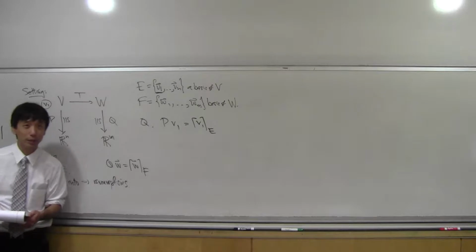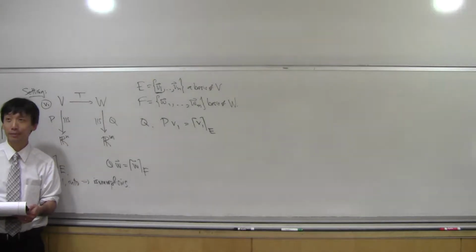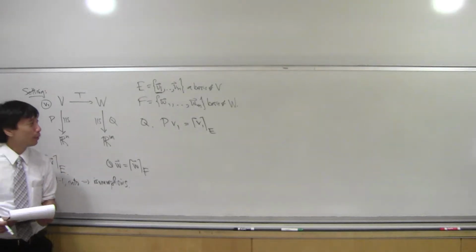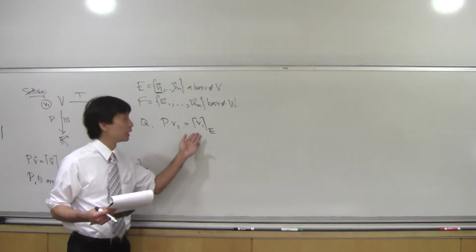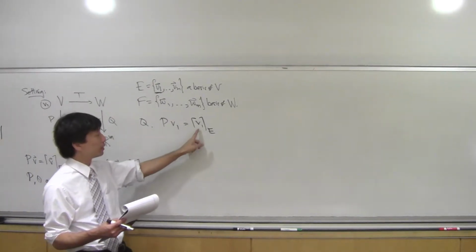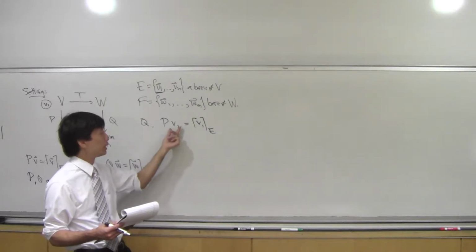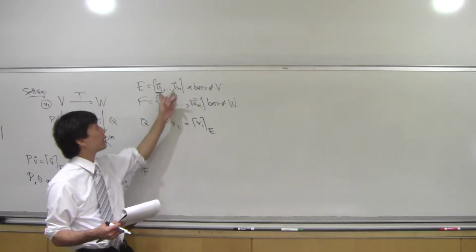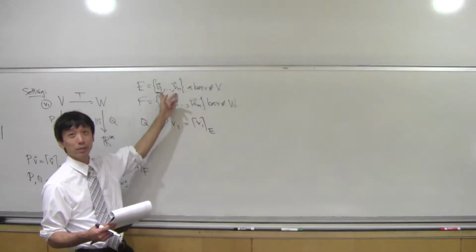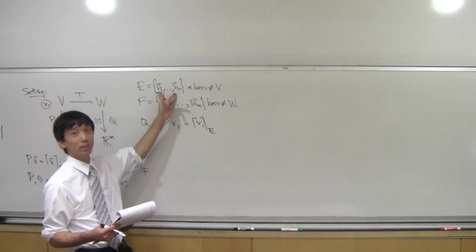Okay, anybody figure it out? What is it? What is it? Well, you get the coordinate vector. How do you get the coordinate vector? You take the input and express it as a linear combination of the basis elements. And then you take the coefficients that give you that combination. Right? So how do you express V1 as a combination of these guys?